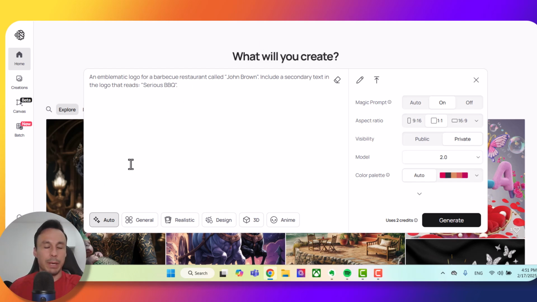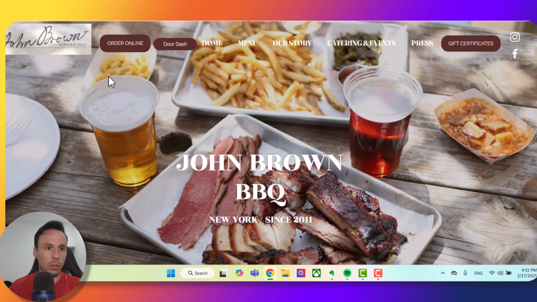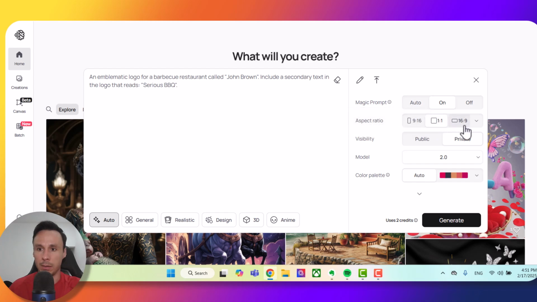So this is a pretty basic prompt. You could go, of course, a lot more detailed than this. But let's go ahead and use this as a first exploratory prompt to see what we get. So regarding the settings, we are probably looking something similar to what they have here. Let's pick 16 by 9 dimensions.